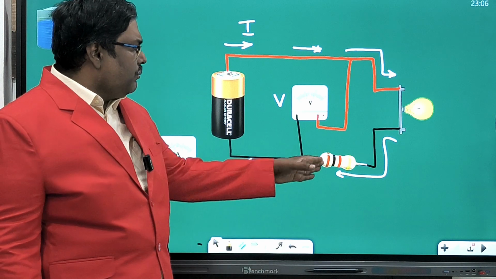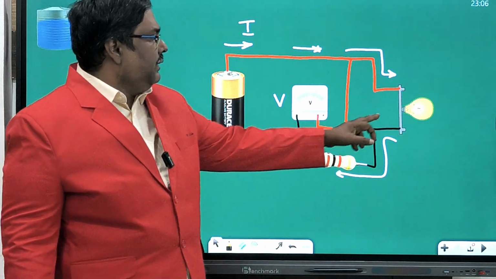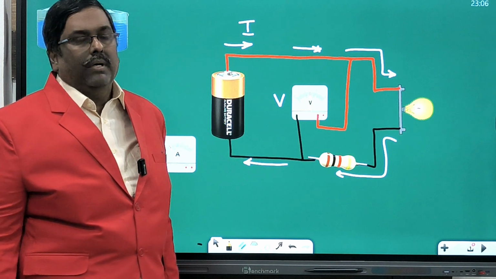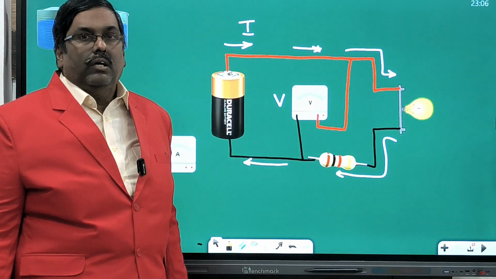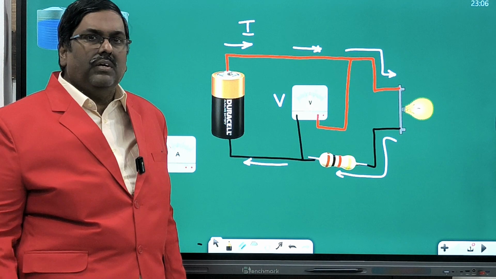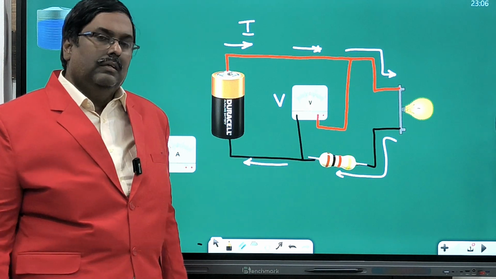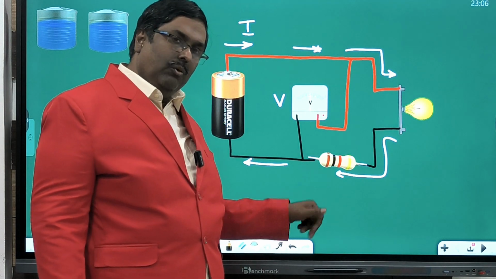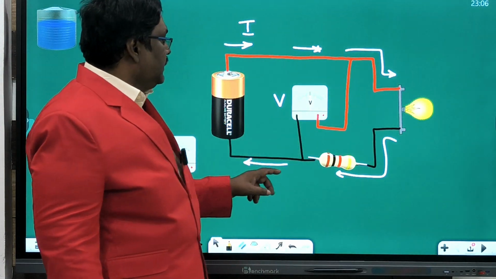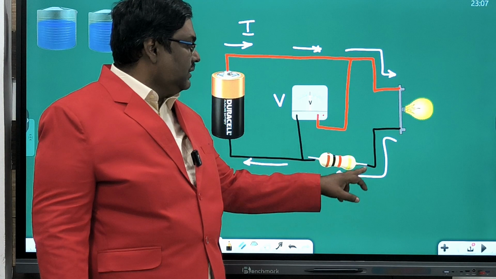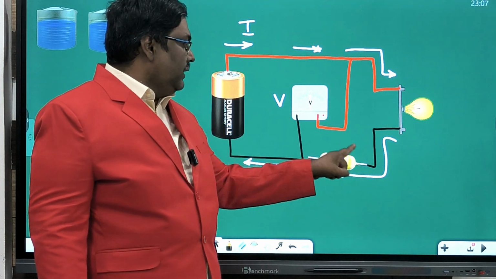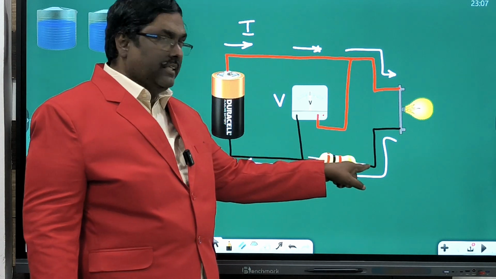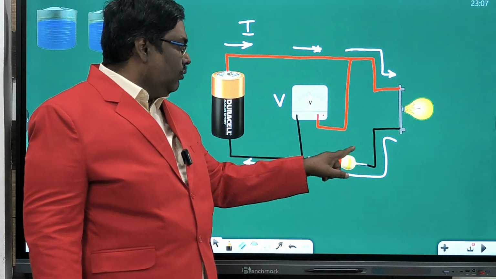Okay. So after putting, what will happen? The light is a little less bright, but you cannot make it out because this resistance is very low ohms. So this will not restrict more, but it will restrict. How much is the restriction? How to measure? We can measure the voltage drop of this resistance. Here how much voltage, here how much voltage. The reference we have to take from here, because here the voltage is more, right?